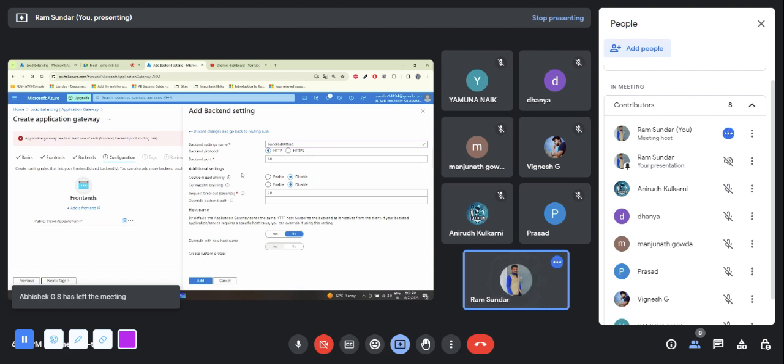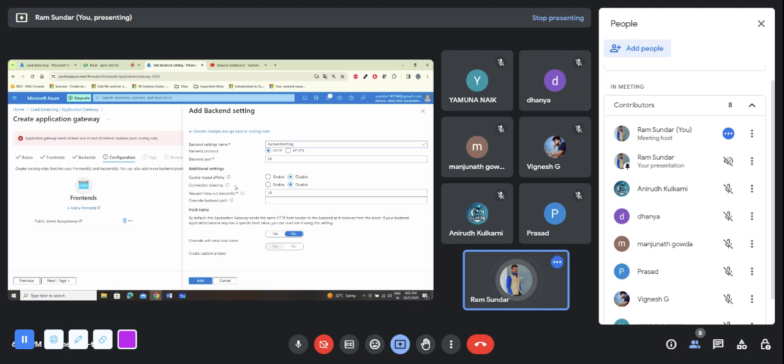Here these two are very important: cookie based affinity and connection draining. This is a very important one in the application gateway. In application gateway, session persistence is the important one, in the form of cookie based affinity and connection draining.